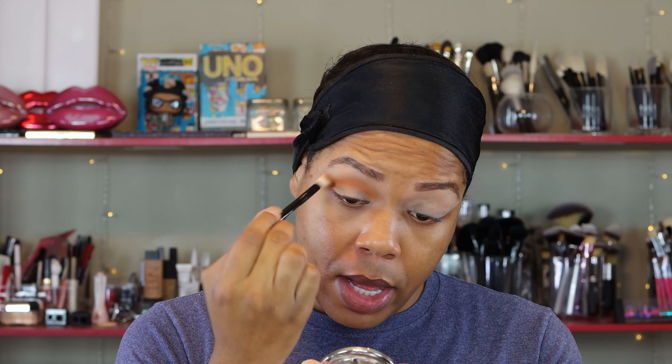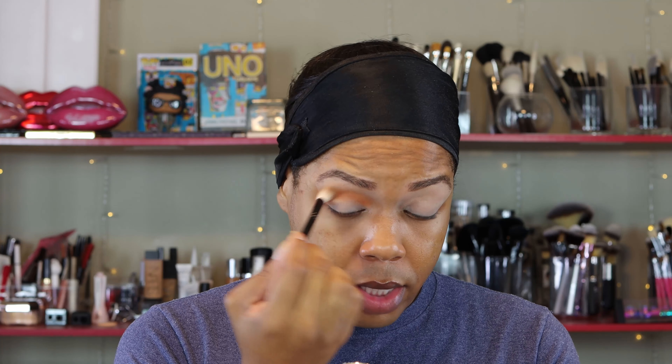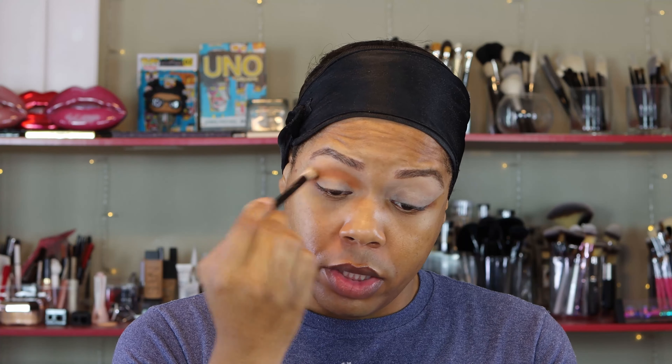We want to take this up as high as possible because I like to have a very blown-out look. With hooded eyes, I always have to go up really high to make sure I can still see my crease shades when I'm through. This is blending out beautifully. I'm going to make sure this is nice and blended out because I'm not the biggest fan of oranges, but I do want a little warmth to this look. We're going to go in one more layer just to get a little more opacity — and that layer will do it for me.